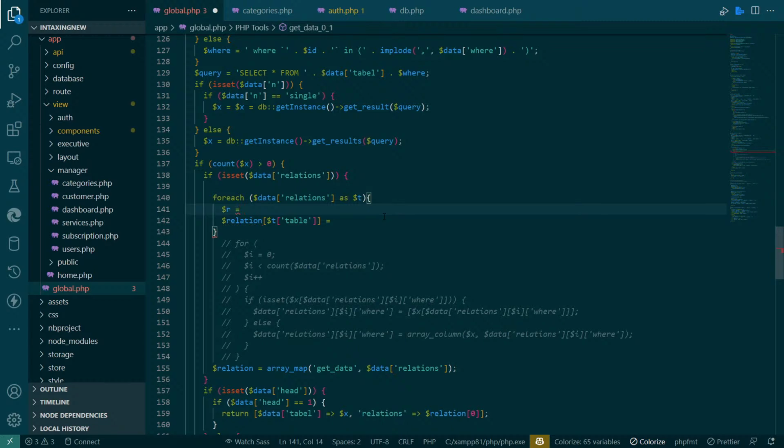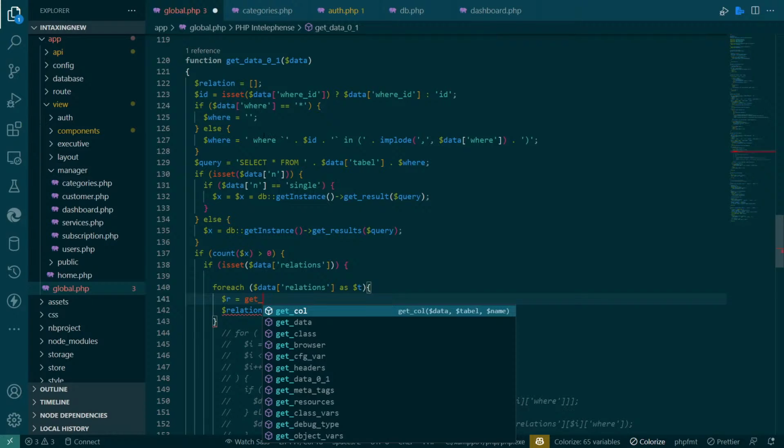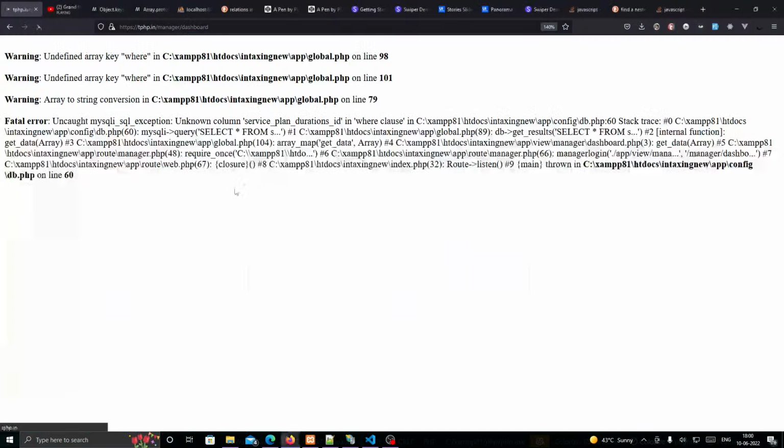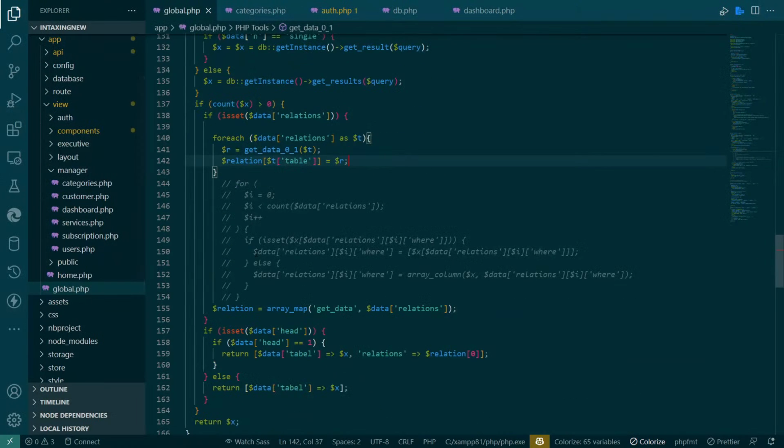Let's create an R, and R is just a get data, maybe. X 101 page, one line.